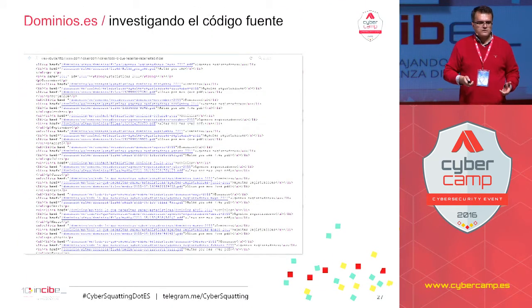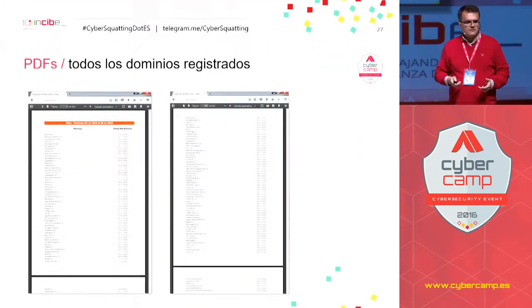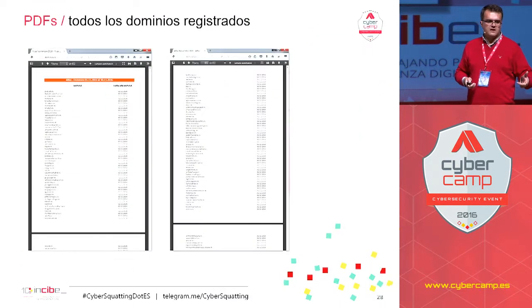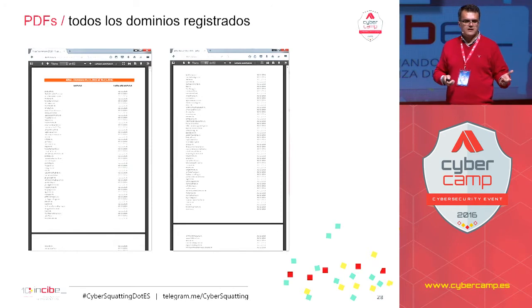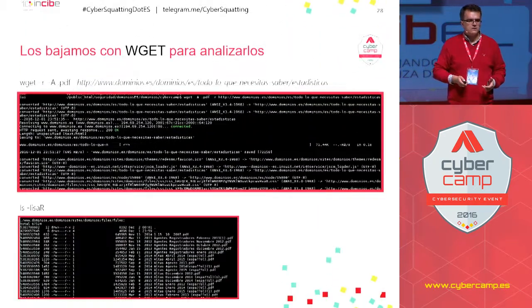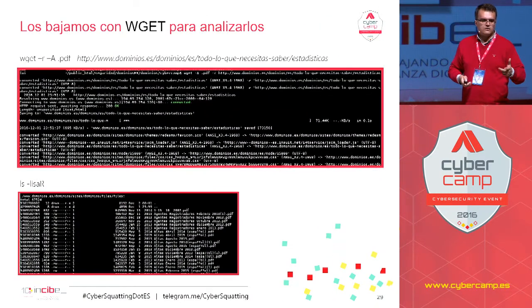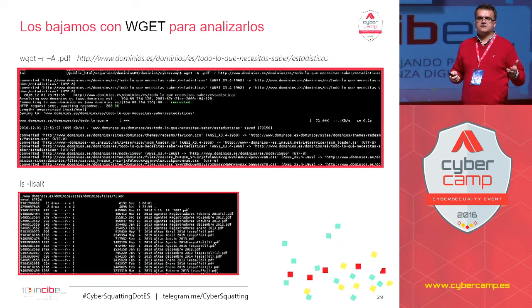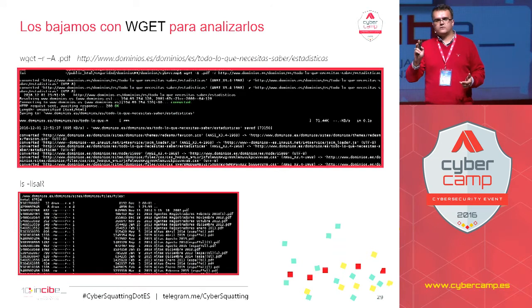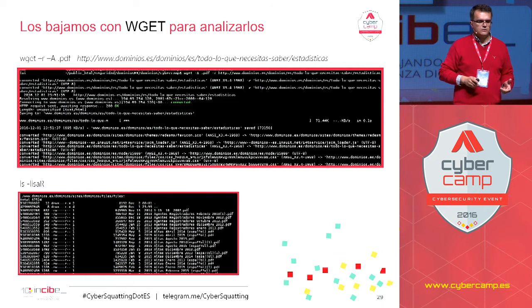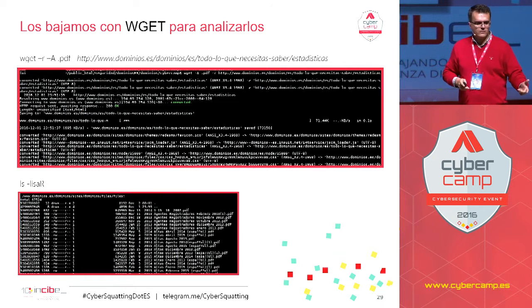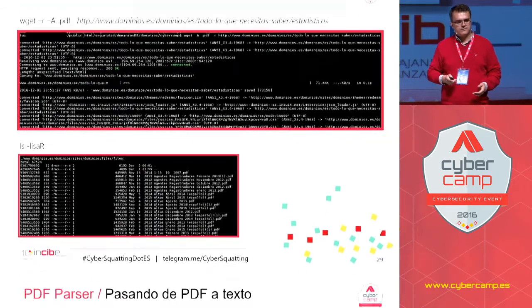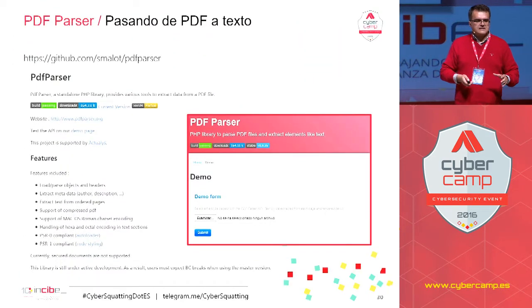So here with the statistics, this is all made up of PDF files. We download the files that are 600 pages long. And what I do with that, I download all the files with wget, which you know, it's a download manager. Otherwise, right click and you have it. And we got wget, and we have all the domains.